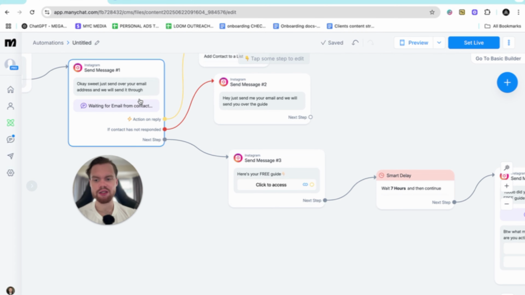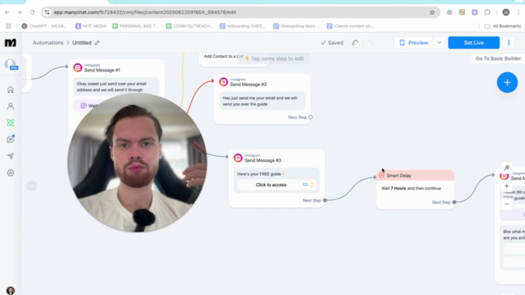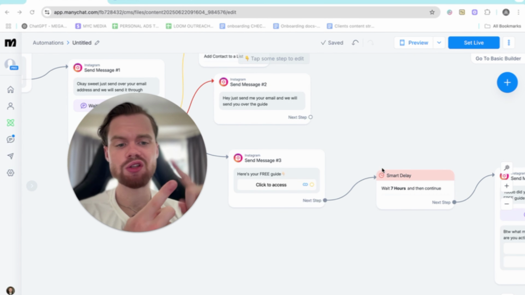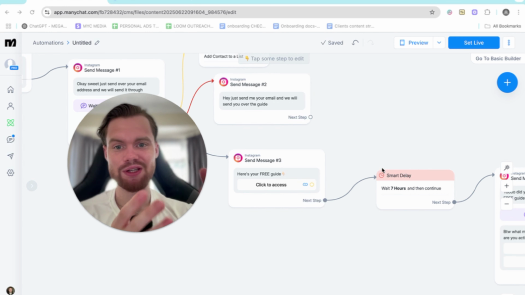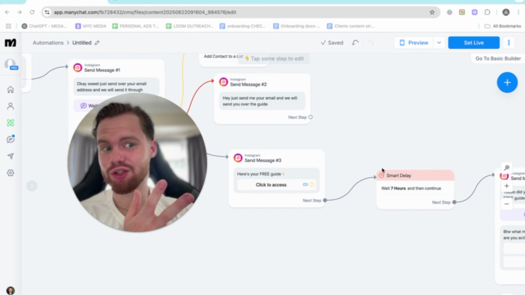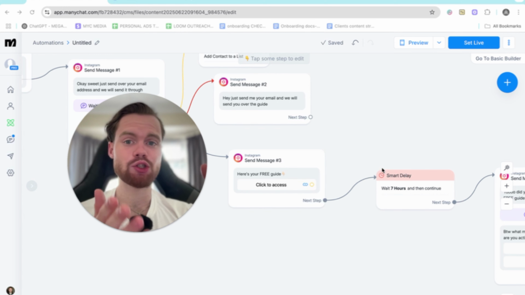But what you need to understand is you don't need just this. You need an ecosystem. You need to be in front of your prospects' face 24/7. You need short form content. You need long form content. You need emails. You need lead magnets. You need ManyChat sequences. You need Instagram stories to offer your offer, and then they're going to keep on seeing you until they choose to convert.